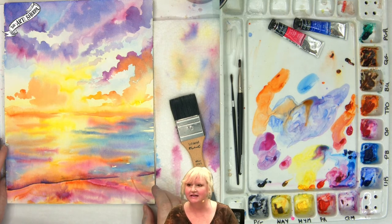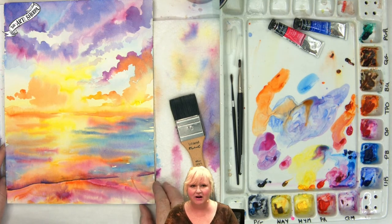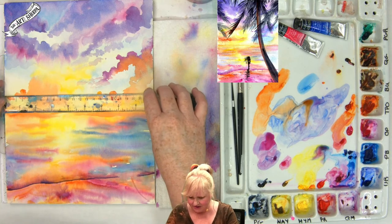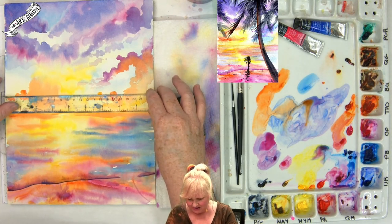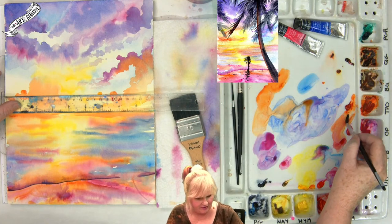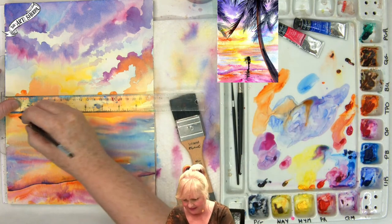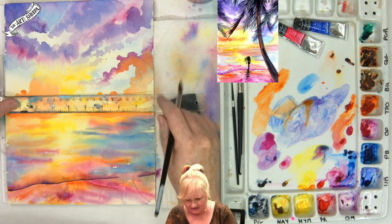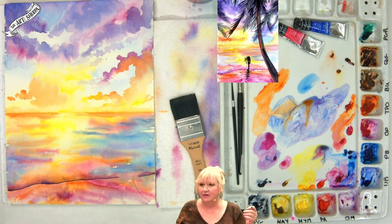All right, this is just kind of a wild and beautiful sunset. Now, one thing I can sometimes do is take my T-square and get a little bit of, let's just say, orange. Orange is good. Then come across here and make kind of a hard line. Check that out. That really helps pull the water apart.